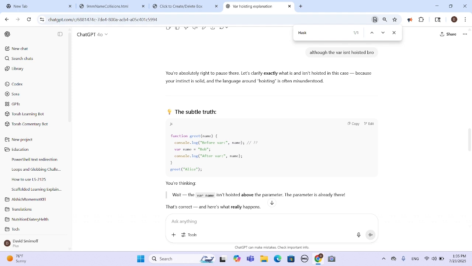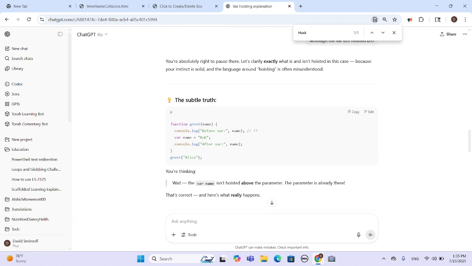Let's clarify exactly what is and isn't hoisted in this case, because your instinct is solid, and the language around hoisting is often misunderstood.